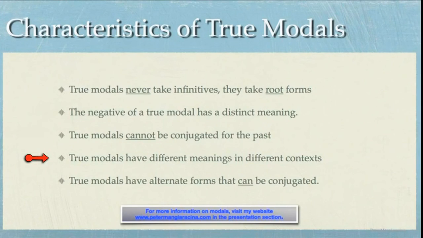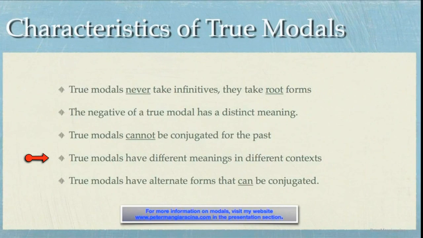True modals have different meanings in different contexts. For example, if I say you must see a doctor, it means that it is a necessity, an obligation. But if you walk into my class and your clothes are wet, I might say, oh, it must be raining. In this case, must is not an obligation or a necessity. It's a conclusion that I draw from available evidence. Other examples. You must be tired after being on call all night. That's a conclusion. You must eat healthy foods if you don't want to get sick. That's an obligation or a necessity.